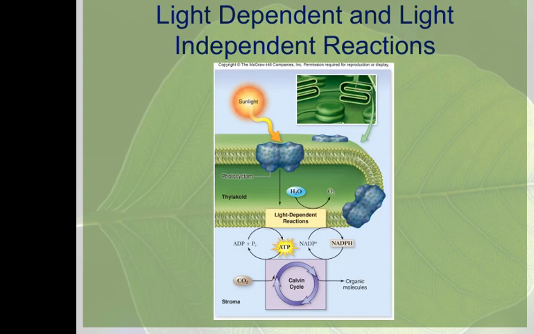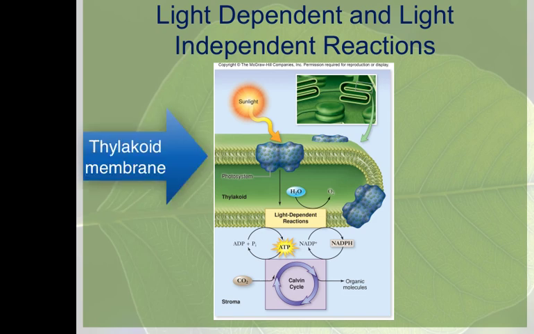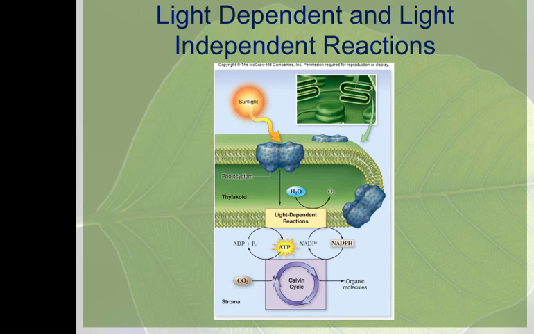This diagram illustrates a thylakoid membrane. You see the cutout in the upper right corner. There's some thylakoid discs, and the larger section of this illustration is just an enlargement of the thylakoid membrane. Clusters of pigments arranged in photosystems capture light energy from the sun in the light-dependent reactions. This yields ATP and NADPH. Then in the stroma that surrounds the thylakoids, glucose is synthesized through the Calvin cycle.